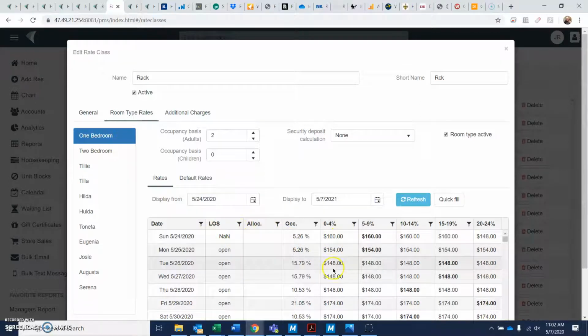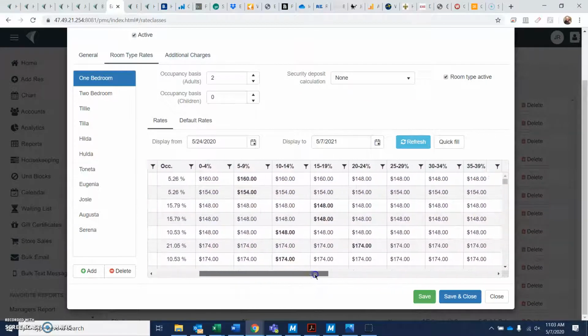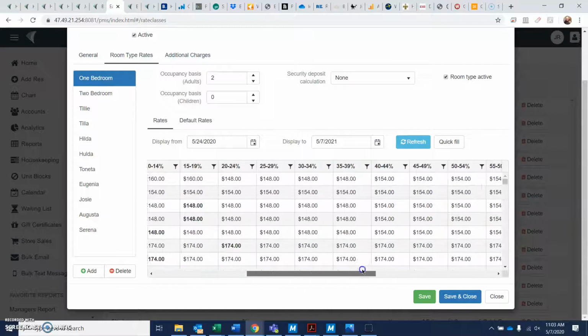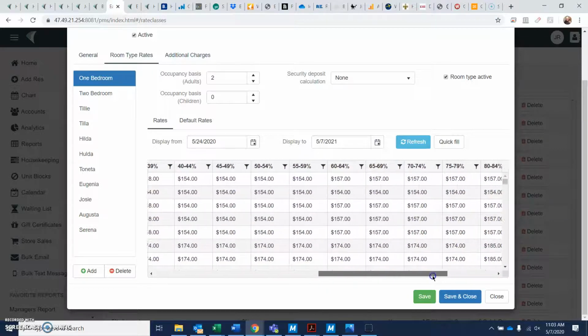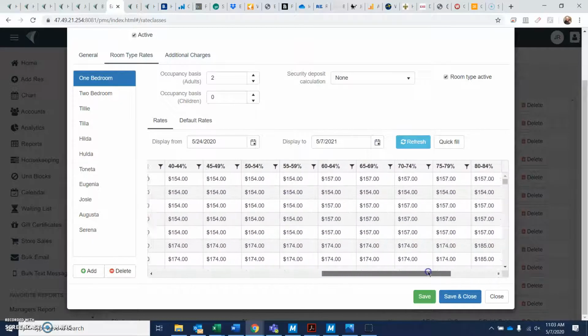When I change it to the 24th, what you can see here is that I've got this 160 rate showing, but for some reason as the occupancy increases, the price is actually going down to 148 and then back up to 154, followed by 157. So this is really not what we were looking to accomplish here.